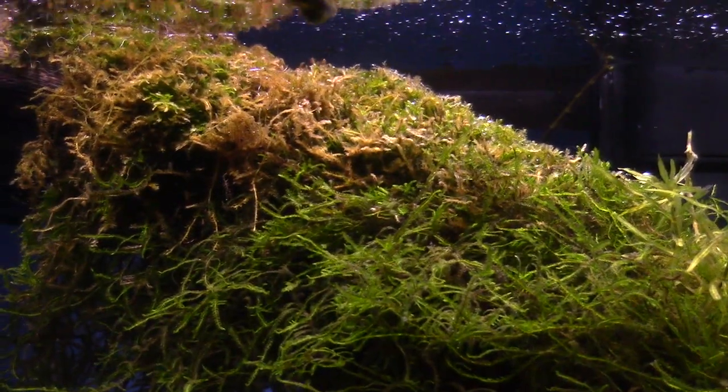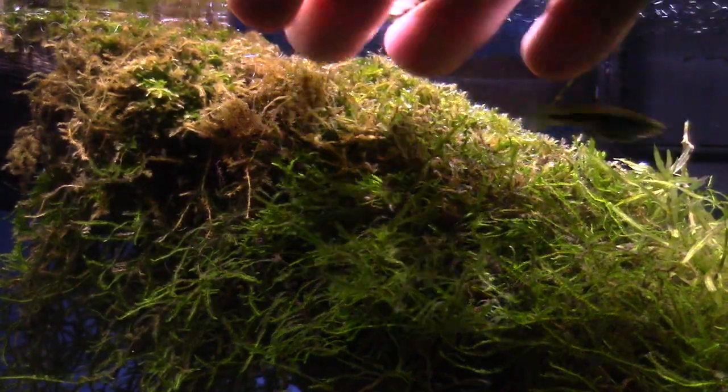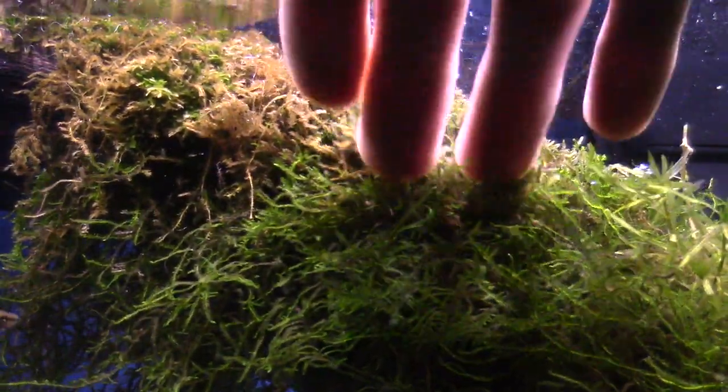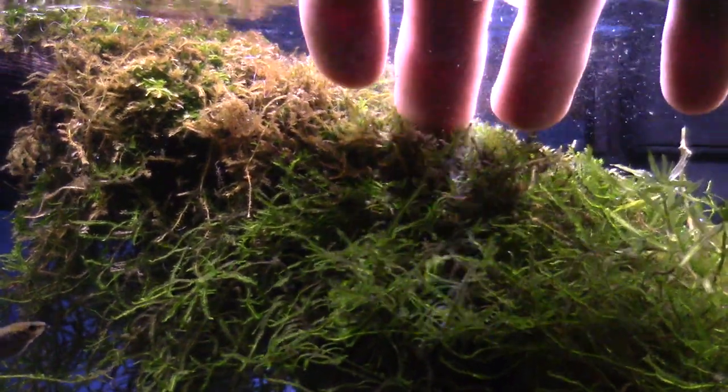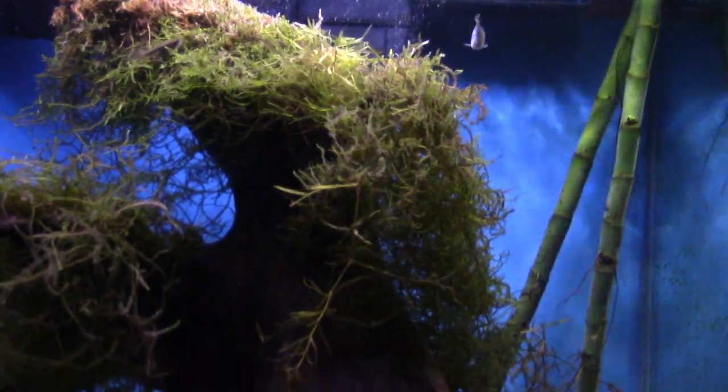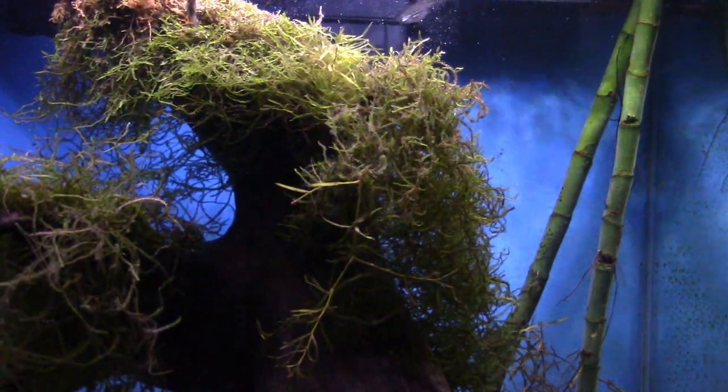As you can see, it looks a little thinner and more matted up here — it's really a thick mat. It looks thinner because it's not as long, but it's a really thick mat. That's because it's generally in its emerged form up there. Down here, where it's more tangly, is submerged — under the water.